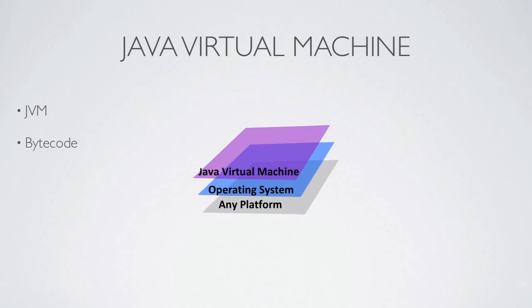Bytecode is an important word in this discussion. Bytecode is a special language that's understood by the Java virtual machine. So when Java source code files are compiled, the result is an executable file that's written in bytecode. But this executable file won't execute on any real hardware. It's executable code that runs on the Java virtual machine. So we've introduced an additional layer between your source code and the hardware. Why would we do that? That seems like a bad thing. We're adding more layers, more abstraction.